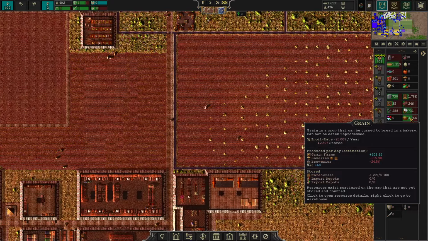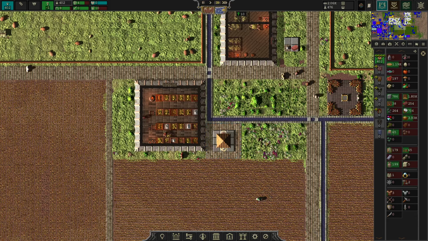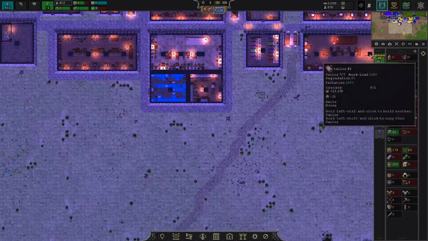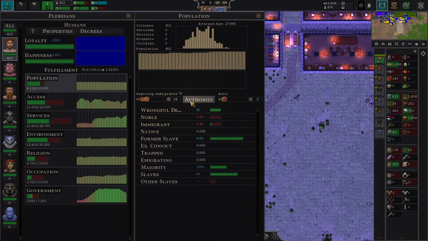What we're going to set up here next to the grain depot now is going to be an overflow protection from our farms. As you see, we got thousands of pieces of grain right now sitting in our stockpiles. It's time to start exporting that stuff when the time is right. So we're going to start exporting grain, but obviously not all of it. But once this warehouse is 90% or 80% full with grain, we safely can start exporting. We don't need that much. It will only go bad. This way we can scrape more denarii out of the situation, and you already know that every bit of money is good for you.